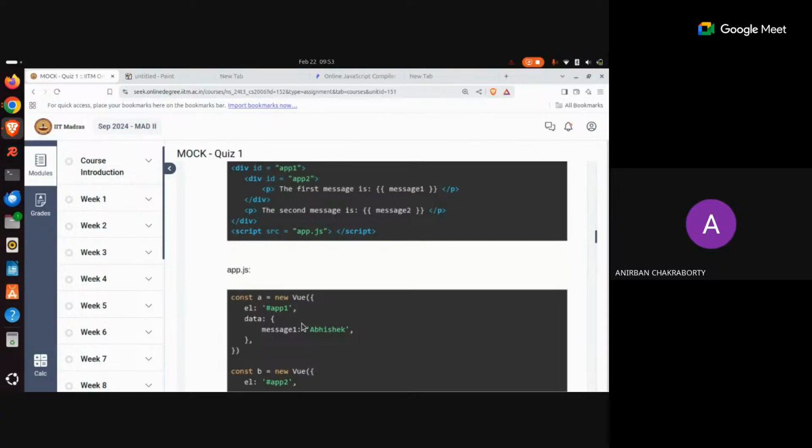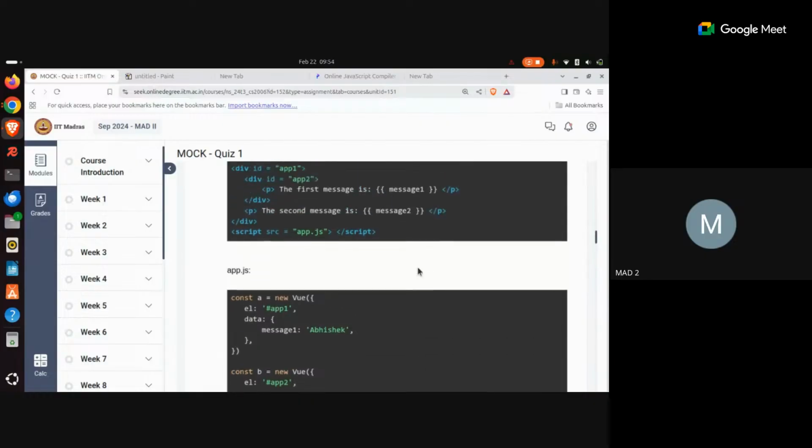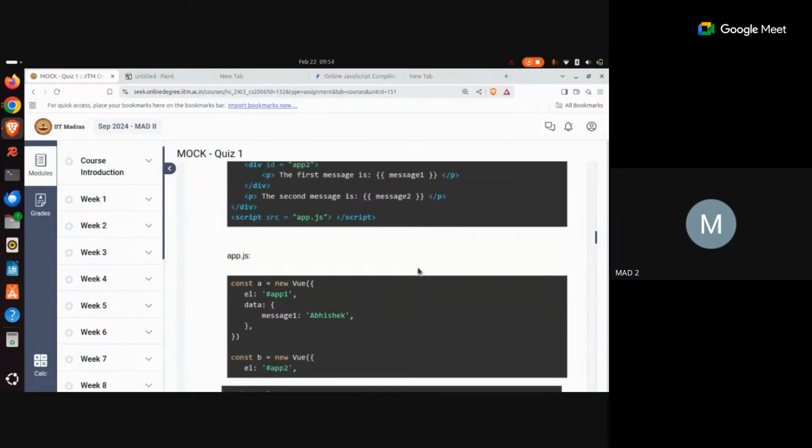There could be multiple scenarios that you can form. Even if app2 goes up and app1 comes down, then this gets created and app1 will still say Abhishek. And if you take app2 there, then this would start showing you Rajput as well. So all I'm saying is that JavaScript will take the precedence. Whichever object is created first will take the ownership.